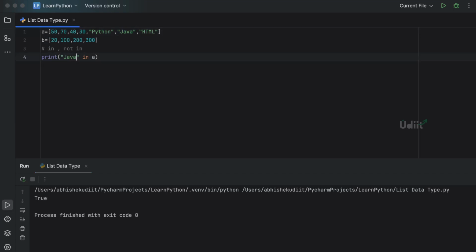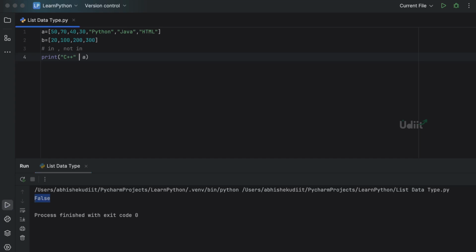If I change Java to C++ in A, I'm getting the output as false because the particular string is actually not present inside the list. That's why I'm getting the output as false over here.